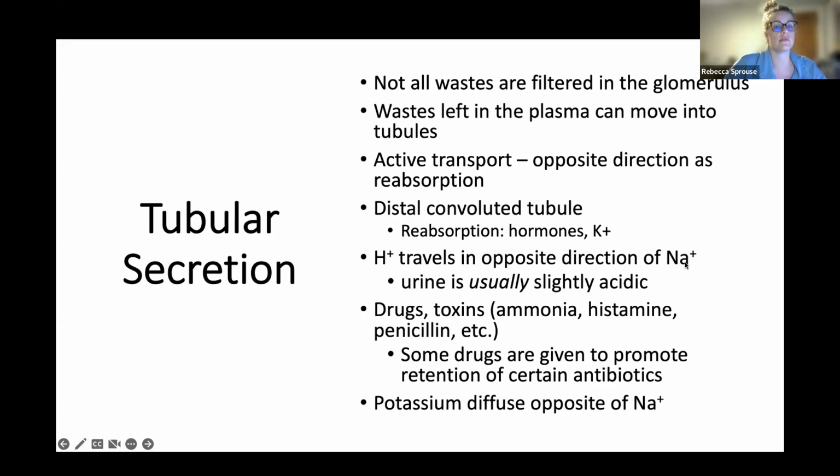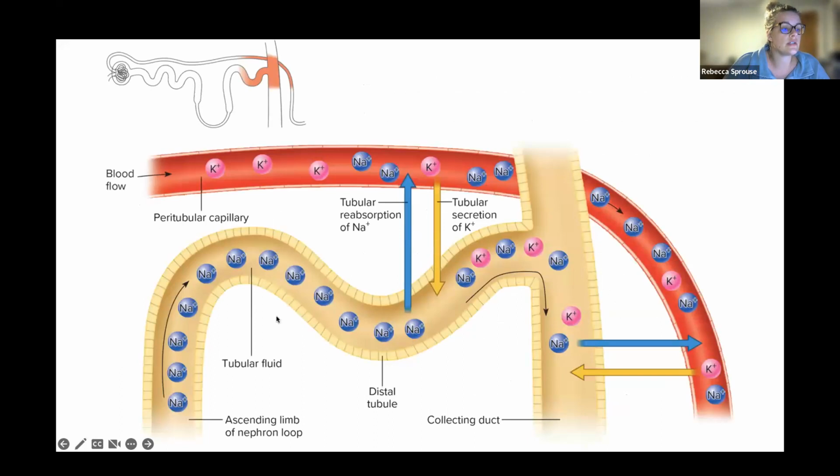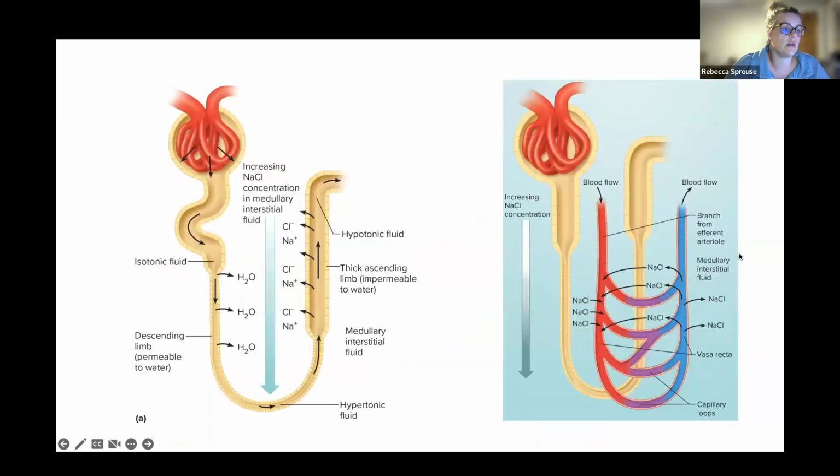And so sodium is reabsorbed, so hydrogen ions are going to be secreted. Those are going to go from bloodstream to tubules and be excreted in the urine. And your urine is slightly acidic because of those hydrogen ions. A lot of drugs and toxins are also secreted. And then potassium is also secreted due to the reabsorption of sodium. Potassium is going to move the opposite direction. So we'll have some potassium in the urine as well. So here's our distal tubule. We have some sodium moving here. We've had some reabsorption of sodium. If sodium is being reabsorbed, then potassium is going to be secreted. You'll also have the waste secretion here as well, ammonia, things like that.